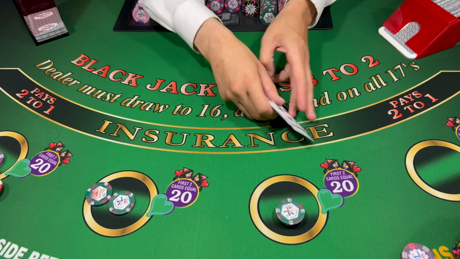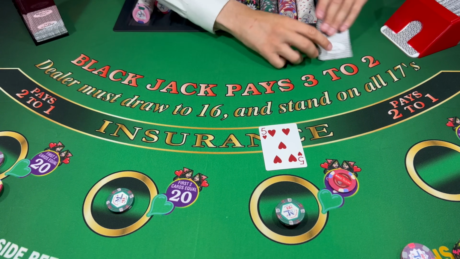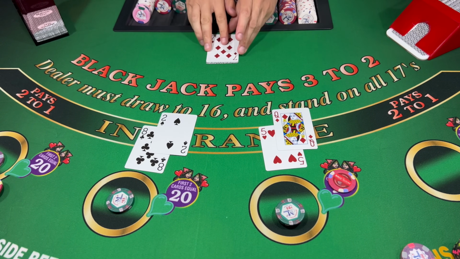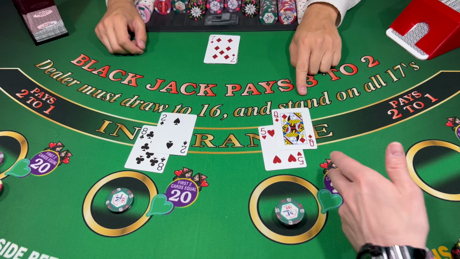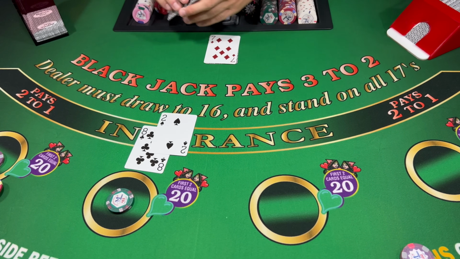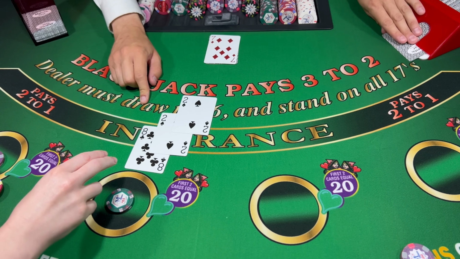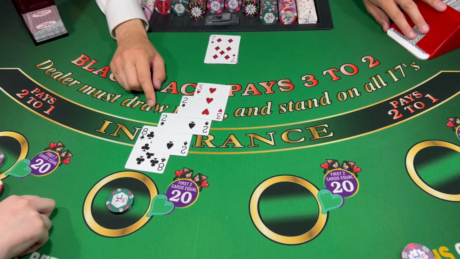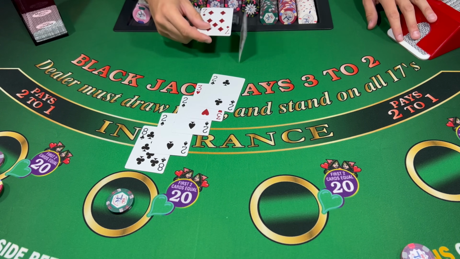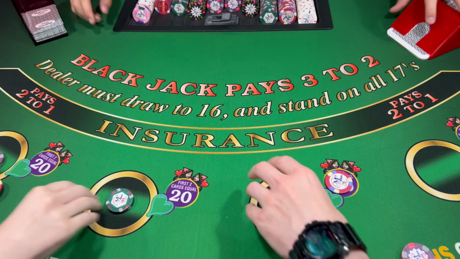Bring this up to 100 for me. $5 on the ladies. Nice little 15 here. We're gonna take a card. Oh, damn it. Push. All that work for nothing.